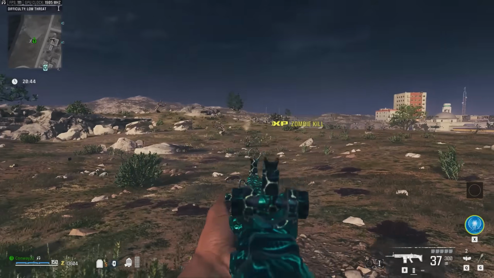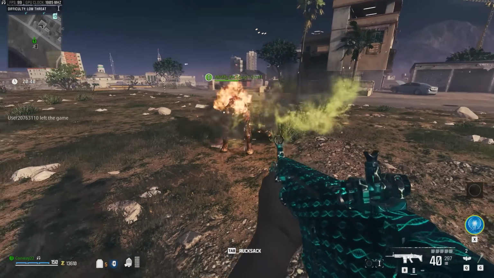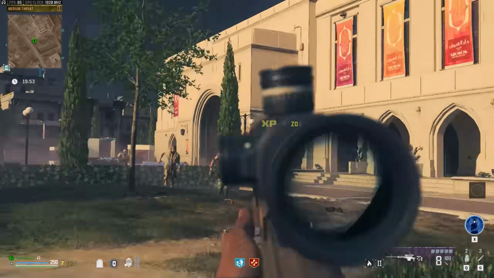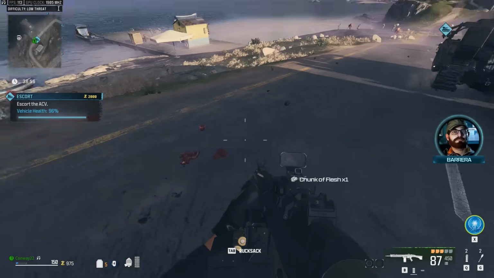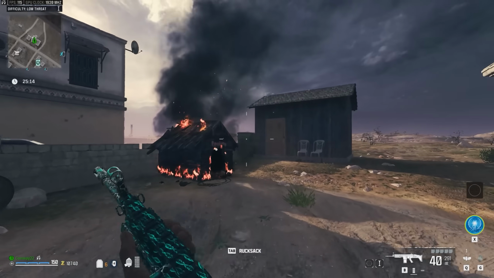Our first side quest Easter egg is one of the most powerful ones in the game actually, and it's the friendly Hellhound. To do this, you just need to grab chunks of flesh, which you can get from one-hit killing zombies with things like sniper rifles, or from the ACV escort when it runs over zombies. That's a really good way to get the drops for this too. And then you just need to bring the chunks of flesh to a dog canal.